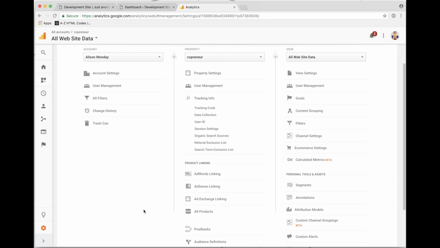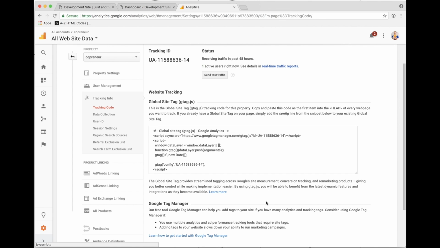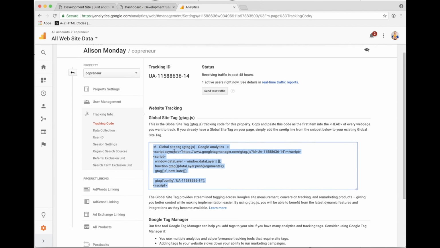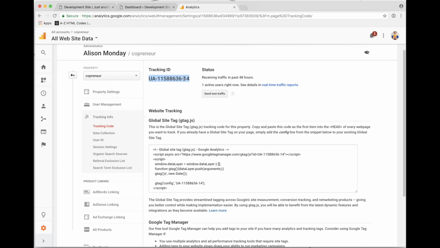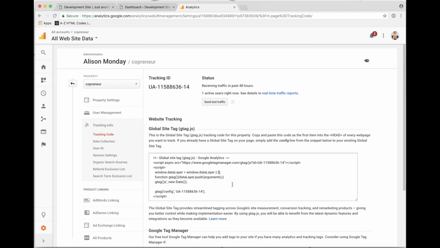You can tie it to a Gmail email account, or you can tie it to your own email address if you'd rather do that. Once you set up your account, you're going to get tracking code that needs to get added to the site, and that's what tracks your traffic and your data and displays it all in your Google Analytics dashboard. So for some of these, we're going to need the entire tag, and for others, we're going to need just the tracking ID. So I like to leave this page open so that I can grab whichever one I'm using.